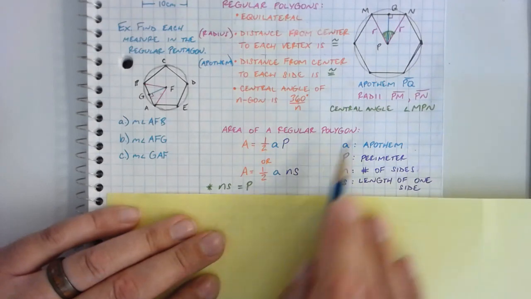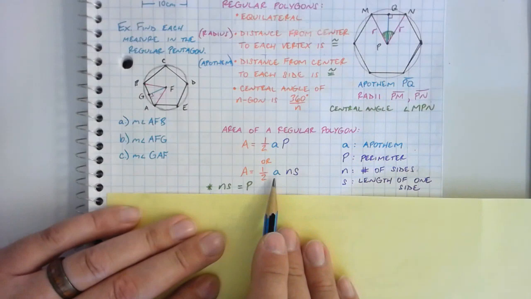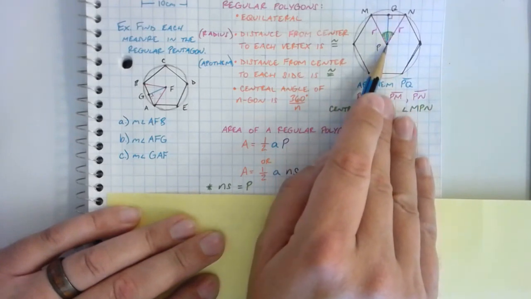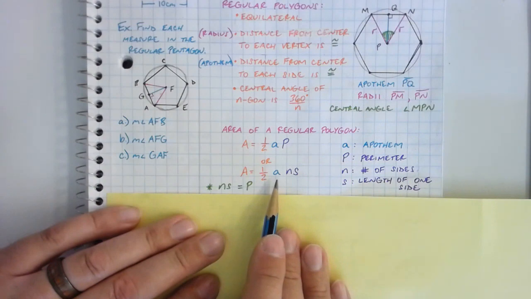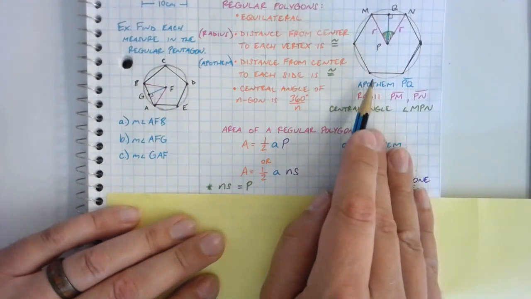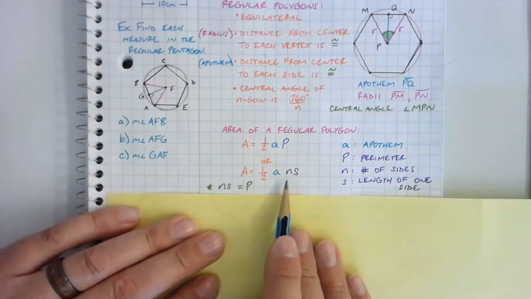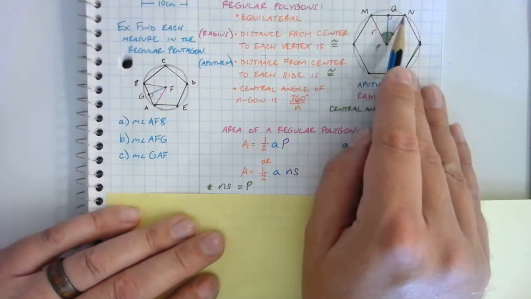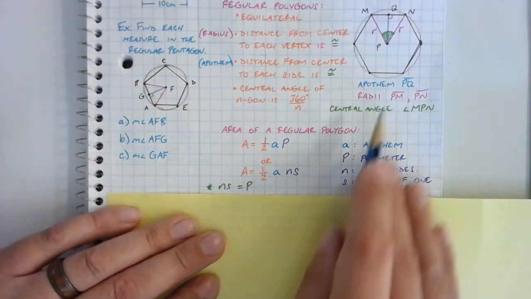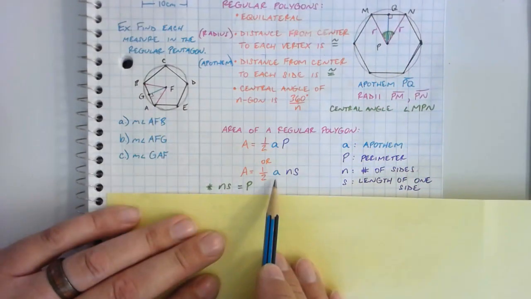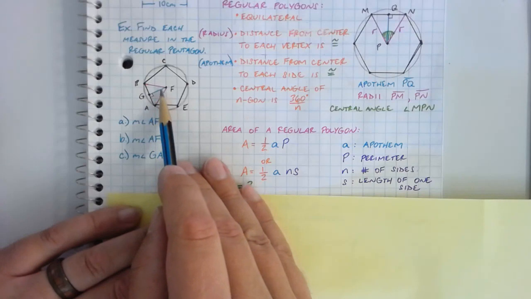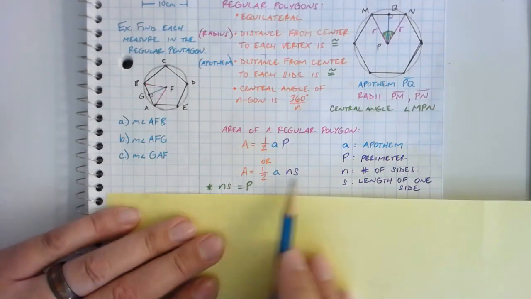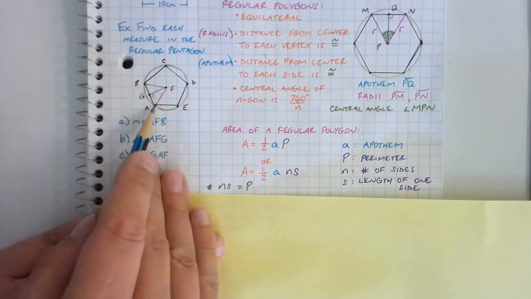Translating this from the hexagon diagram right here, apothem a in this diagram would be the distance from P to Q. If I can find the distance of PQ, or I'm given it, that would be the lowercase a apothem length. N in this figure would be the number of sides. This is a 6-sided hexagon, so n would be 6. And s would be one of the side lengths, so M to N at the top right here would be one of the 6 side lengths. If I could find that length, then I have everything I need to find the area of that hexagon. For the pentagon, apothem lowercase a would be from F to G, the perpendicular distance there. N in that case would be 5, a 5-sided pentagon. S for a side length would be the distance of one of the sides, so A to B right here would be the distance of one of the sides.